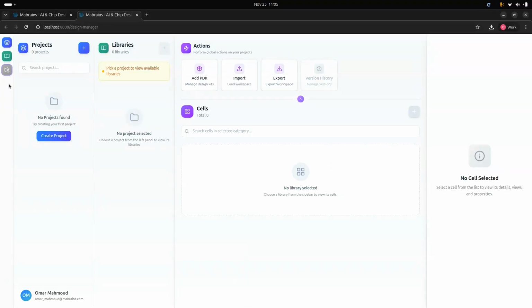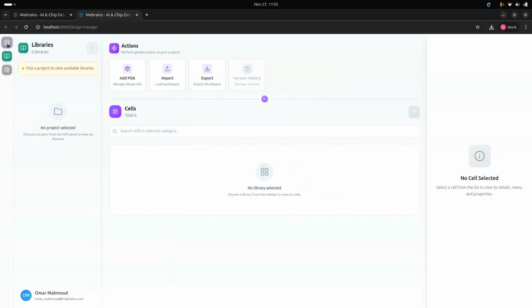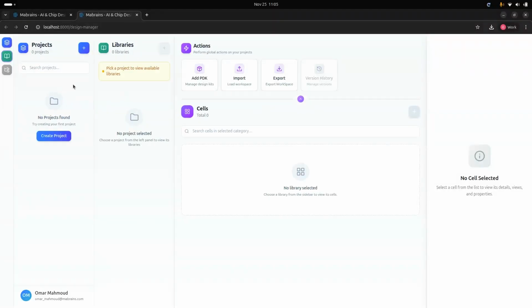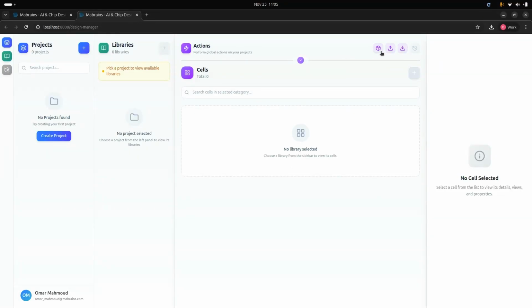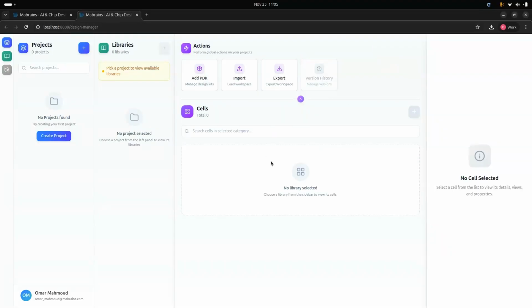By the way, you can control to view or hide any of the levels in the hierarchy using these buttons. You can show or hide the projects, you can show or hide the libraries, and you can just customize the GUI to look however you want. We also have these different actions which may look like that by default. You can change it to look like that, or you can have it expanded. We'll talk about these different actions in a minute. Let's just start by talking about the hierarchy.